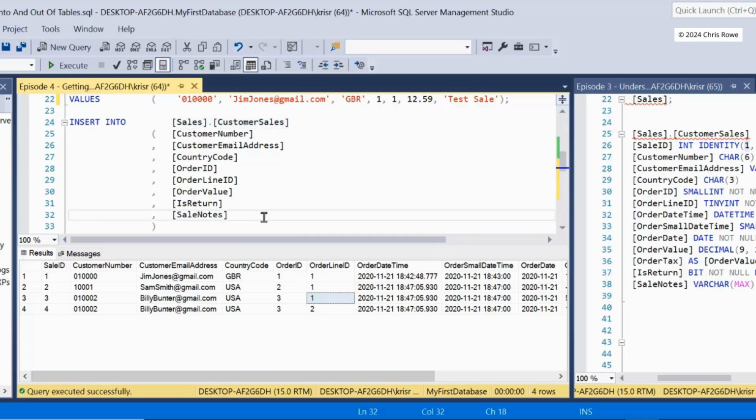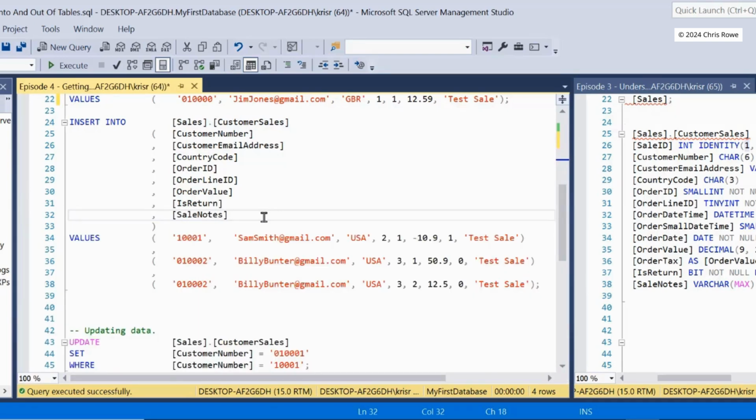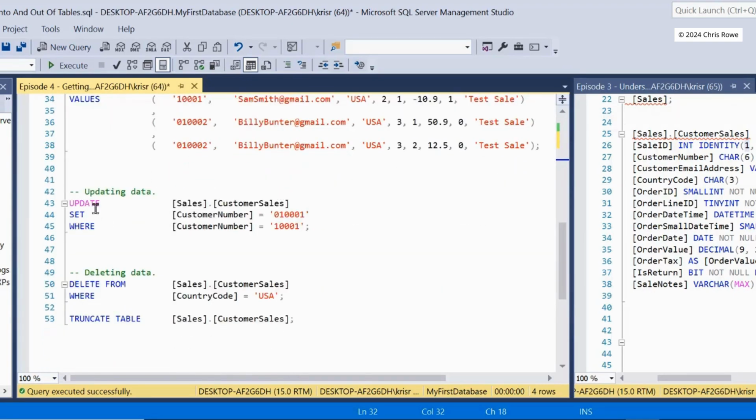And that is it for inserting data. Pretty straightforward. If you want to play around inserting data, see how you go. You can insert as many rows as you want, and if you hit any errors, just have a look at the error and see if you can work around it. So that's inserting fresh rows of data. But what if we have data in the table and we want to amend that data? Well, we use the command update.